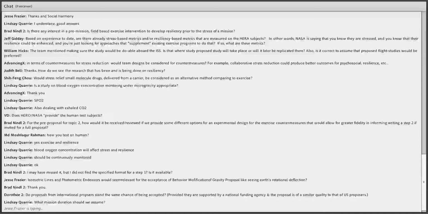So if proposing for a HERA analog, HERA analogs are 45-day missions, so there's a 2-week pre-mission, 45 days in-mission, and then about a 10-day post-mission assessment. A typical ISS mission would be somewhere around 6 months, or if it's proposed against one of the longer durations, potentially 9 months at the most, in most cases. But it's probably safe to propose a 6-month ISS mission.